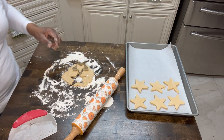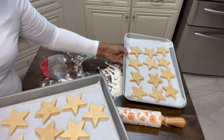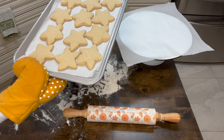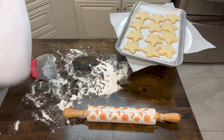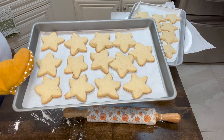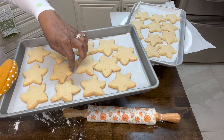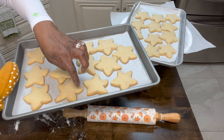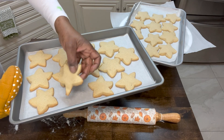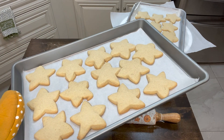We're going to let them cook at 325°F for eight to ten minutes. I've cut out the rest of them — it looks like about two dozen here and I still have more dough. These are going in the oven for 10 minutes. Some are smaller than others depending on how evenly you roll the dough, but it doesn't matter. Look at the back of them — beautiful! And they're soft — I'm going to let them cool a little bit, then put them on a platter and roll out the rest of my dough.